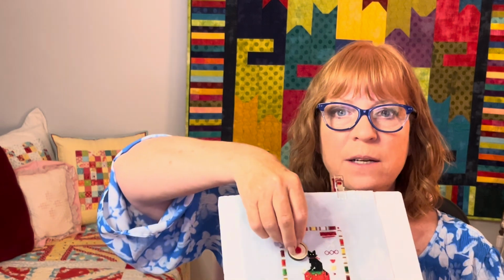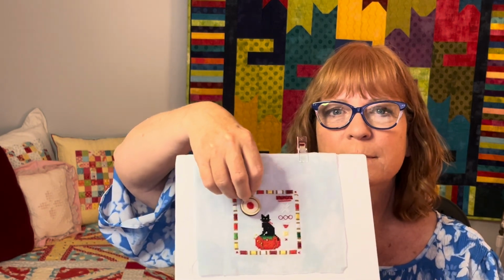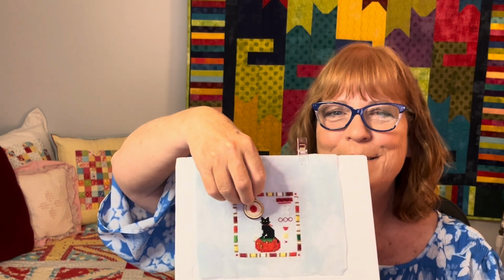But it will go up here. Whoops, no, this side. It's hard working backwards. There, it'll go there. So when I do the FFOing, I will figure out how I want to attach it, probably stitch it down using the top. Luckily, because I did stitch that one and I glued it all in, and then I looked at it and I went, this looks ridiculous. This little red dot doesn't look like anything. That's way too small. But I had bought some tiny hoops on Amazon, and they came much smaller than I expected, and they are exactly that size. So I was able to make a new one.